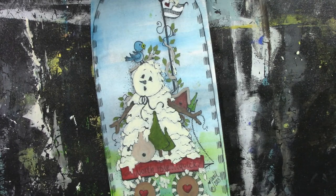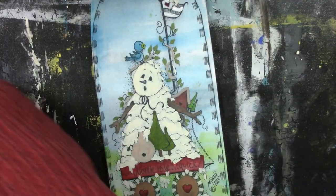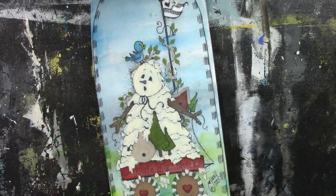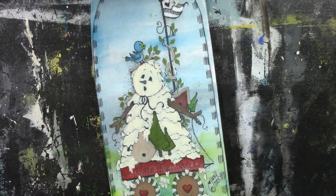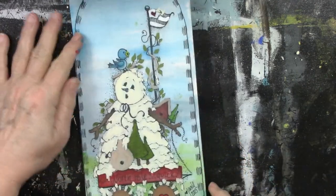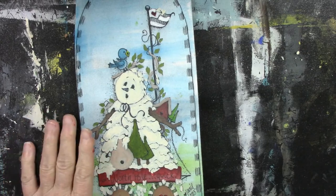Pencils. This is just a mishmash. I'll just put them over here on the side. All right. Now make sure that it's good and dry. You don't want to try and put colored pencil on it when it's damp.